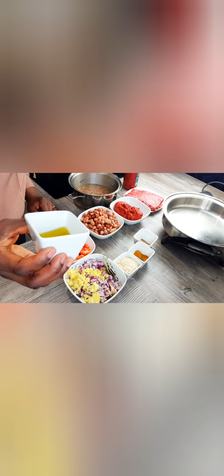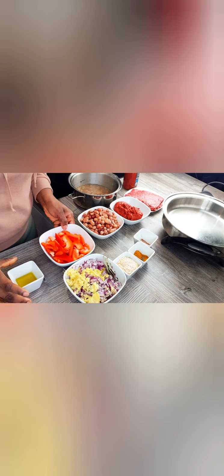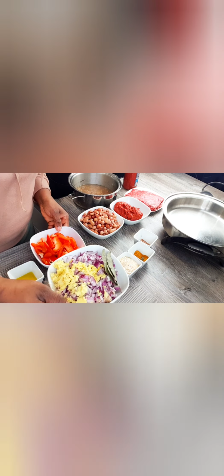So that's getting it all the way. Pepper. Ginger and onions and bay leaf. So this is chilli powder, and there's chilli powder inside and dried onions. So that's curry and thyme. That's nutmeg.